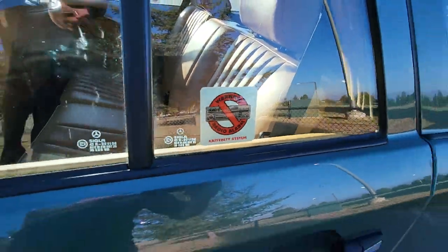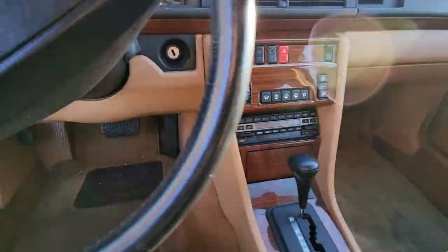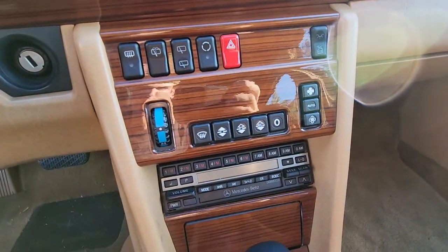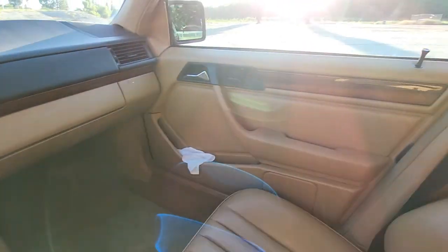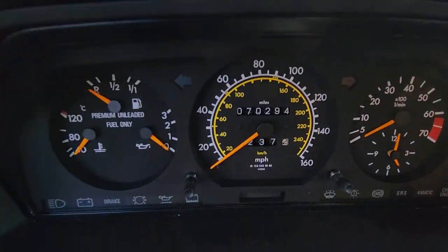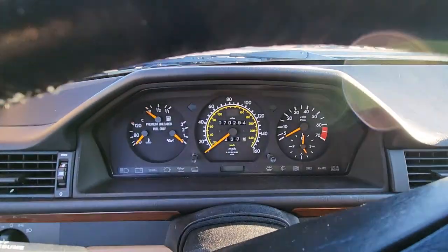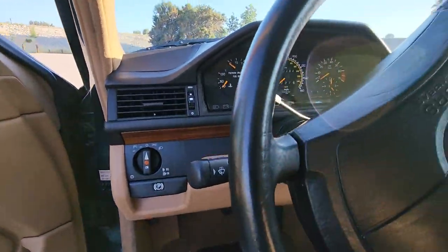The original radio sticker is still here. This car has its original Becker radio, which does work, though some speakers might be in need of replacement. This is the original — I believe this is Zebrano wood; you can see my reflection in it. It's really stunning how well kept this interior is. This is the Saffron, or more commonly known as Palomino. This car was always stored indoors — 70,000 original miles, with about 300 of those put on since recommissioning. Not a single one of the gauge cluster dials is faded, which is a sure sign this car has always been garage kept.